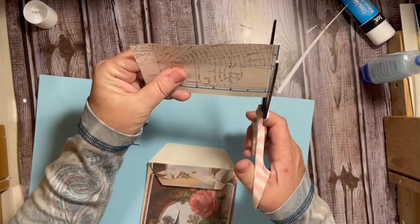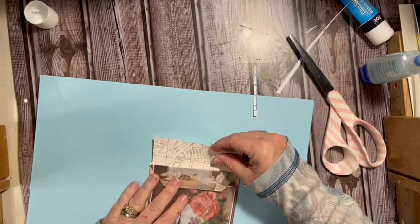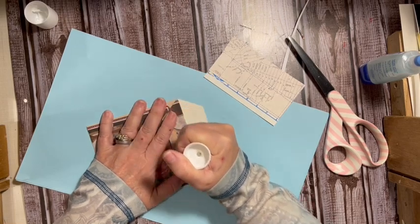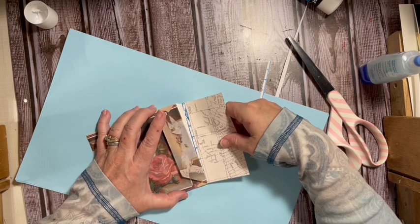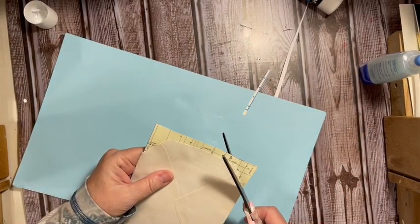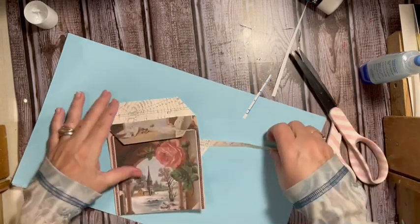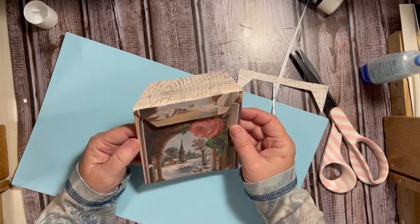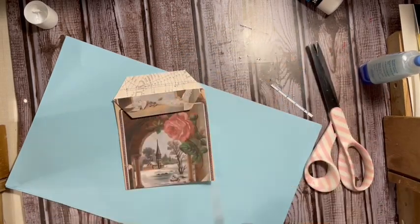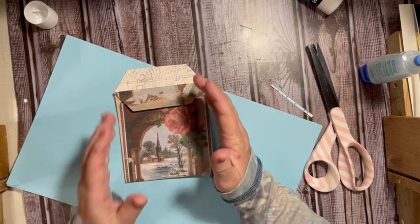Okay, I think we can go ahead and cut this. So this is a Thomas guide. Okay, I'm going to go ahead and put my glue on here. Then I'm going to put this down in. Then I can clean this up. There's that. Now I'm going to want to add some other to this. I think, let's see, because we need to get rid of these lines, unfortunately, because they're not straight.